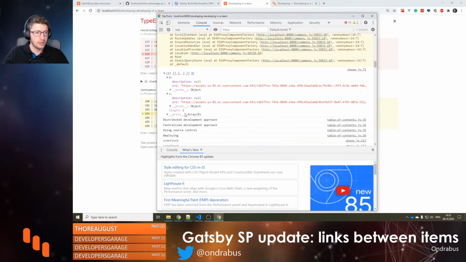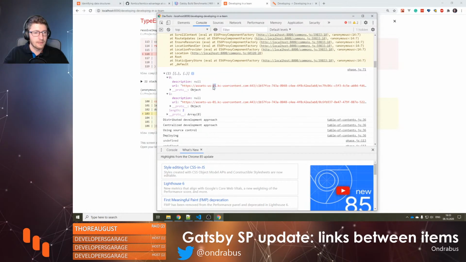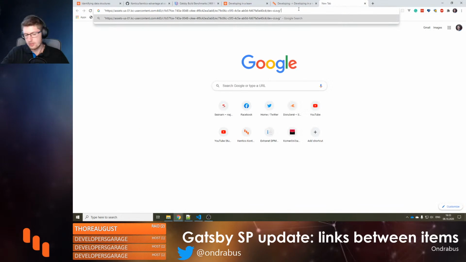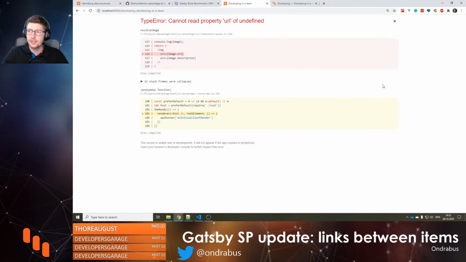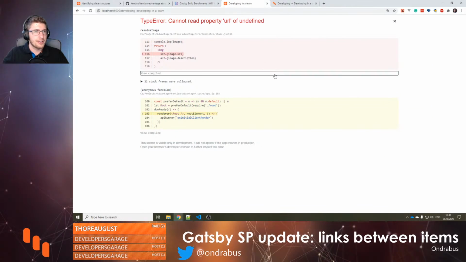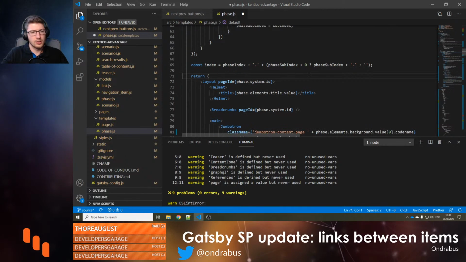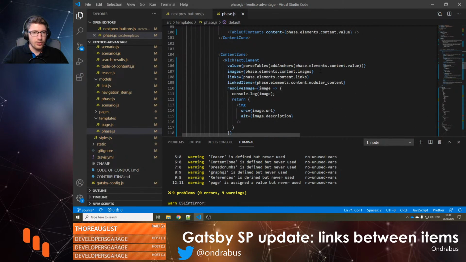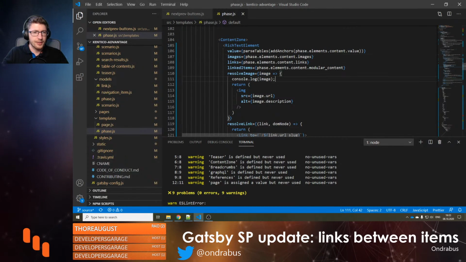Description is null, but we don't care about that for now. But the URL is definitely there. If we look at that, you see the image is there. So we should be fine here, guys. Why is this not working then? Let's see. So images are set, but the resolved image is undefined.